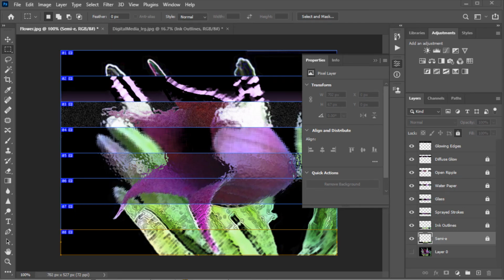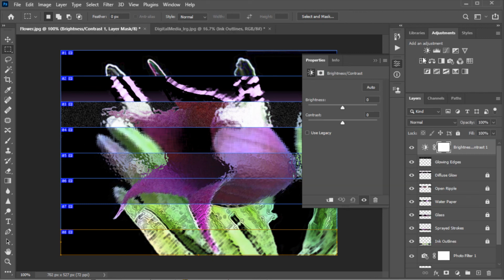So one last thing that I would like to show you today, and that is how we can use these adjustments up here. Brightness. Now this one will affect all layers, so you have to be careful with this one because it's sitting on top of all the layers, but you can adjust the brightness. So that was actually quite dark in the middle, and so I'm making it a bit brighter and a little bit less contrast. So there's a lot more that you can do once you apply your filters.